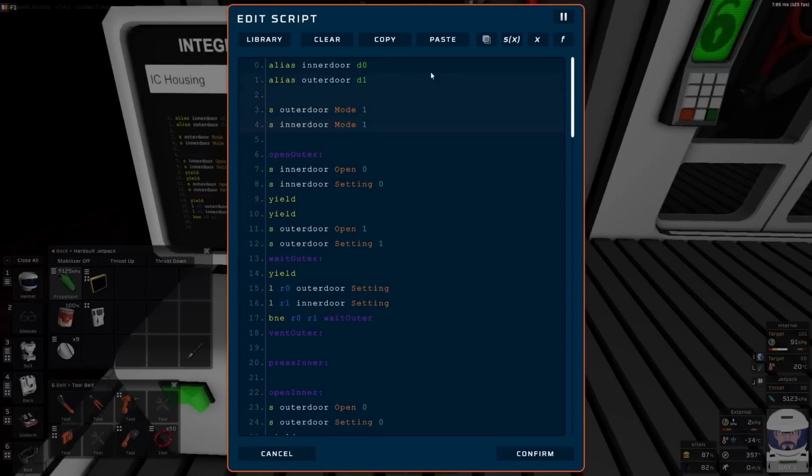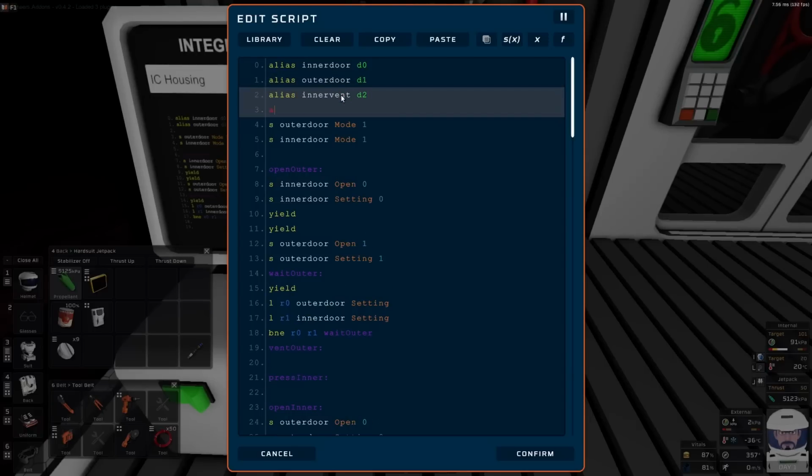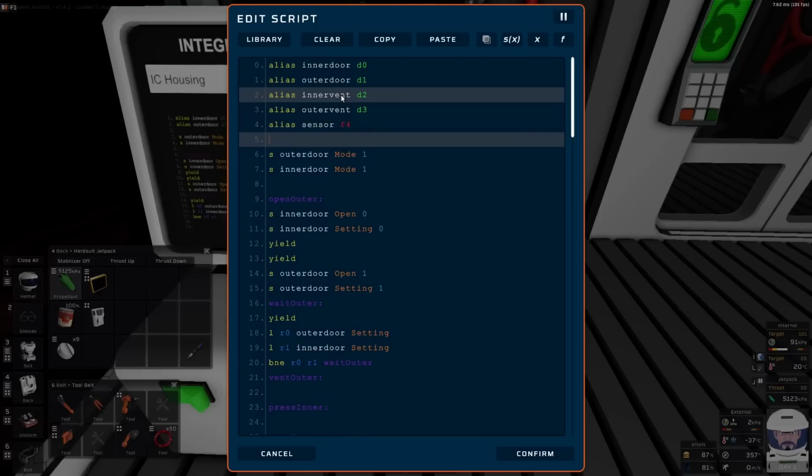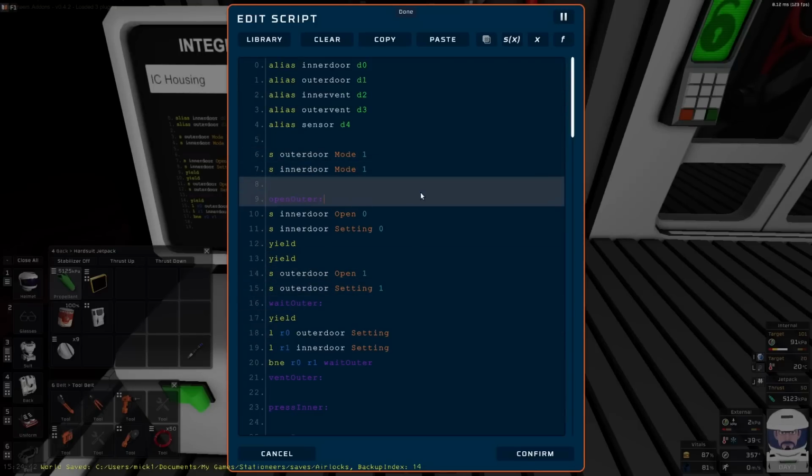Right, now the things we want to do. Before we open the outer, we probably want to make sure our vents are switched off. So alias the inner vent D2 and alias the outer vent D3 and the sensor D4. Oops, spelled D wrong. I'm doing well today. In my defence, those D and F are right beside each other. I call that a coordination problem, not a spelling problem. Yeah, that makes it so much better.